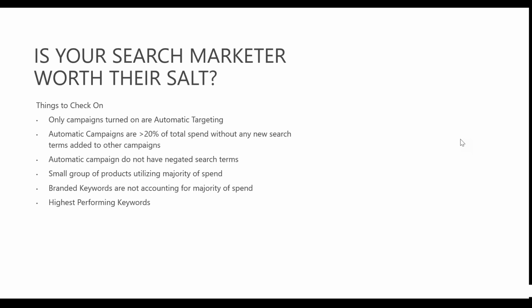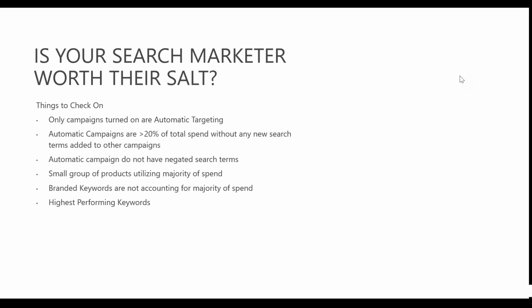So one of the key things that we recommend is when you log in and you look at your marketing on Amazon, are the only campaigns turned on automatic? Because if that's true, all of the optimizations we've talked about, all of the nitty gritty savings and growth that you can see doesn't work, because you need to manually get to the level of micromanaging these search terms and keywords, micromanaging these budgets across products, micromanaging even just your bids throughout the day. So if you're only on automatic targeting, there's a ton of optimization that you can make to your campaigns.